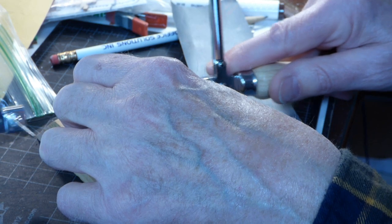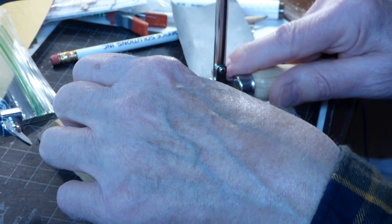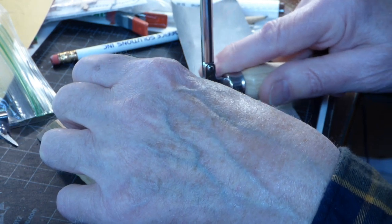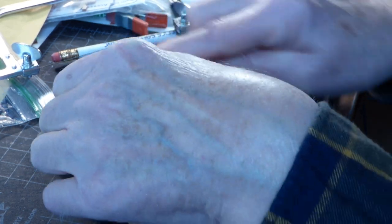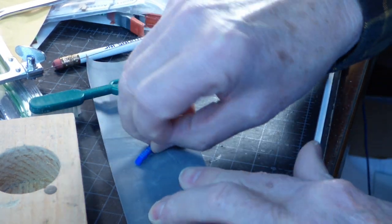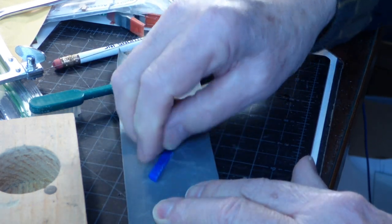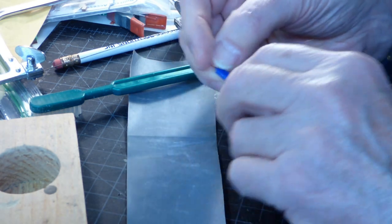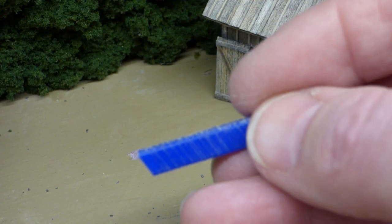If this works out, I need about 4 of these stacks for the scene that I have. I don't have a lot of room. I think 4 will be enough to simulate what I'm trying to do here. I've got a little burr on here, which is from the saw, not from the 3D printing. So I'll come back and show you what these look like under some better light and magnification. Talk to you again then.